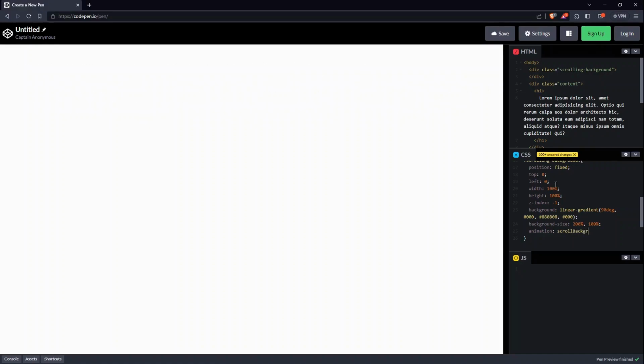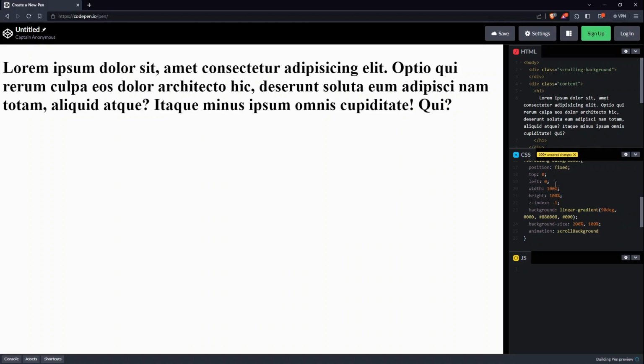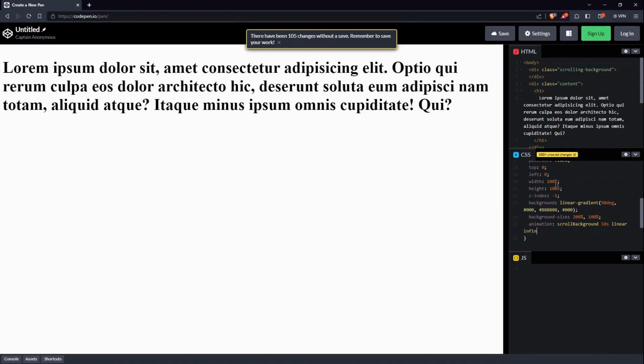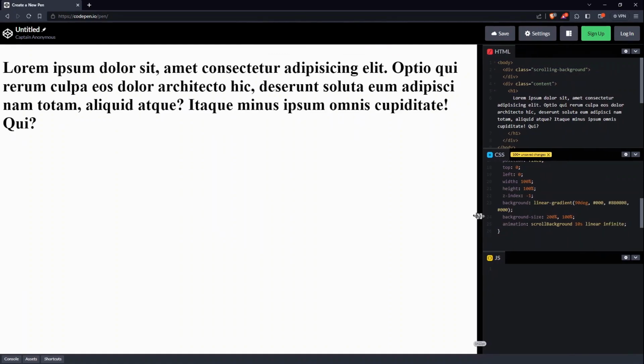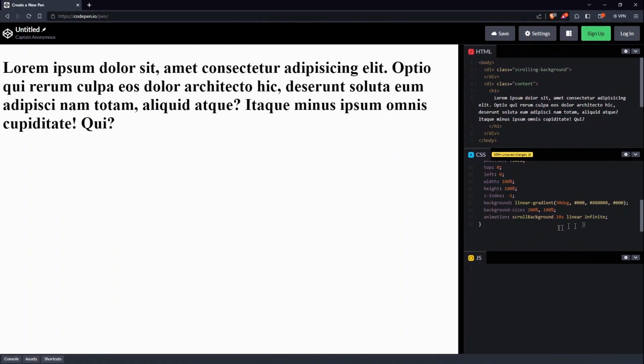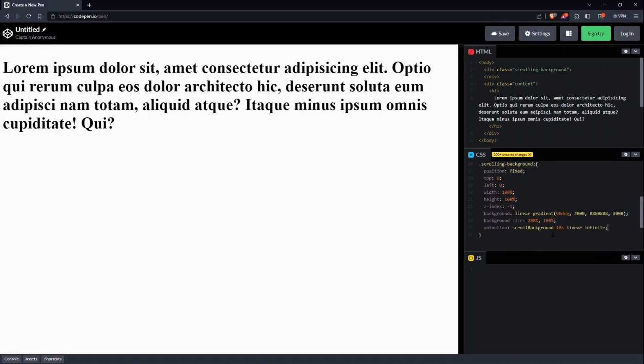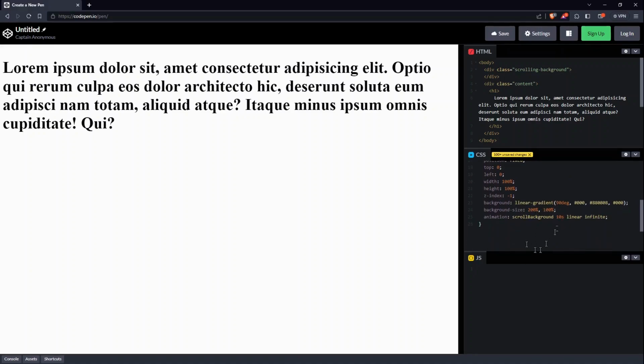Scroll background, 10 seconds, linear and infinite. This animation shows that the background we have given that consists of the linear gradient would be scrolling in a linear and infinite form.